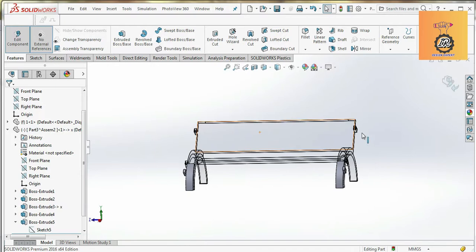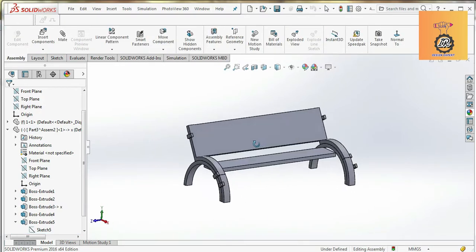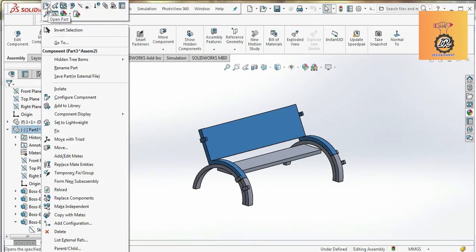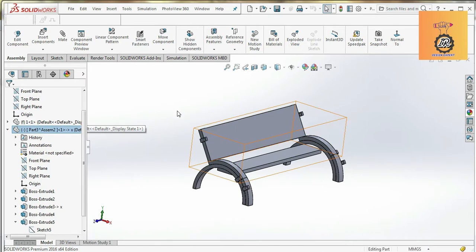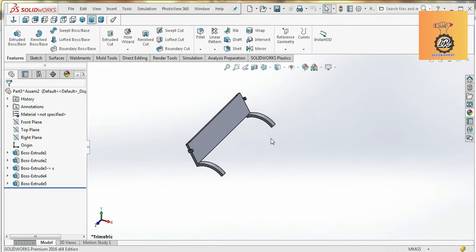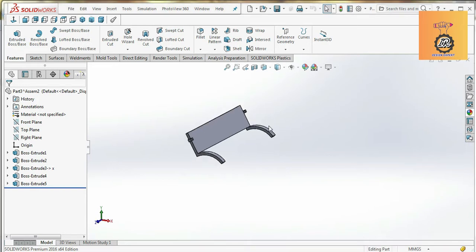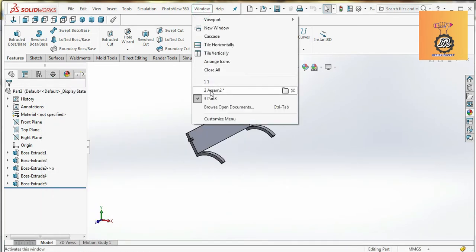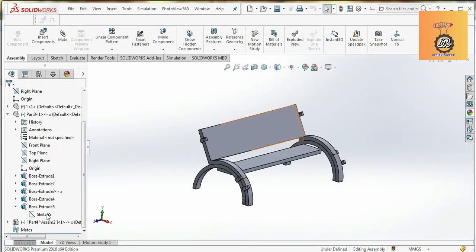Okay, it's also completed. Now we can connect these two pins from here. The third part and second part we can connect with each other's pin. Before that, we're going to open the second part and save it. Remove this here. Part 3 you can save and then do the assembly. Then open it from part number 3. So then save this.